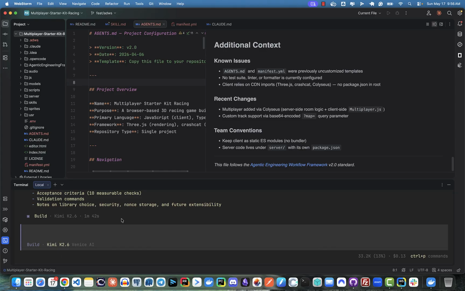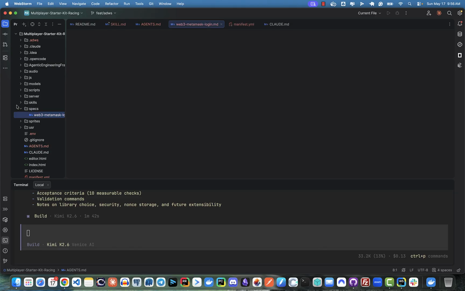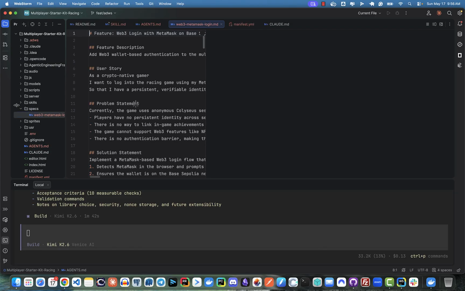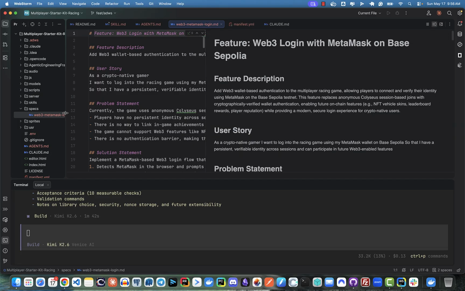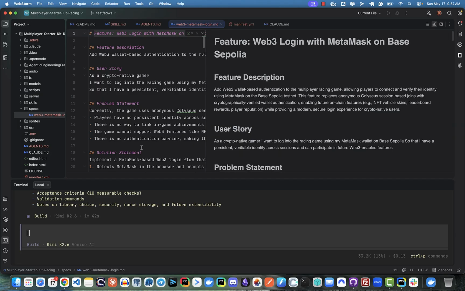Now, right now, this spec is going to be created. And now we can review the piece of work. You can tell the cost of inference for what we have just done was 13 cents, which is great.